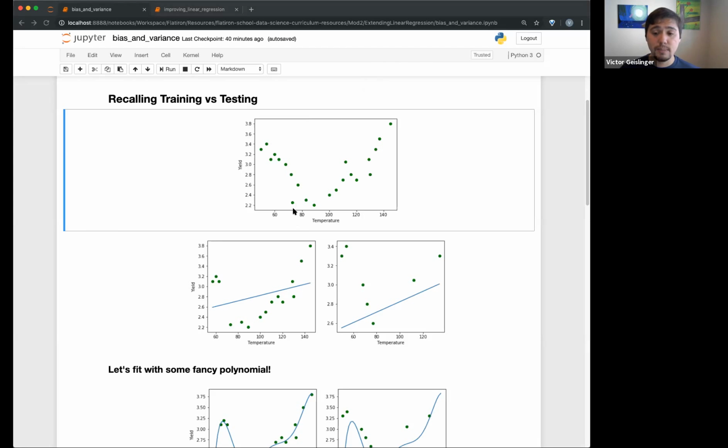You say, let me separate the data. I think the curriculum has 70%, but usually it's around 80-20. So 80% of my data points will be used just for training, and 20% is used for testing. Basically, let me take the data I have and use just 80% of it to train the model, and never use the testing set. It's picked at random, right? And then we say, okay, cool, I got my model all figured out.